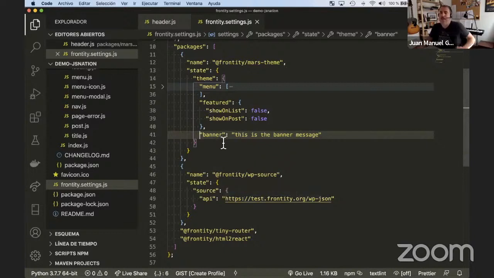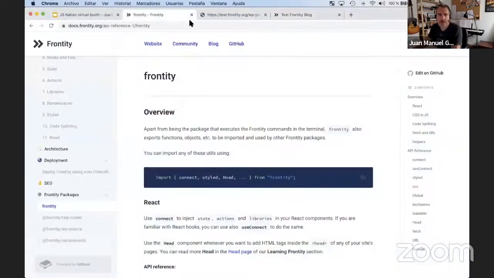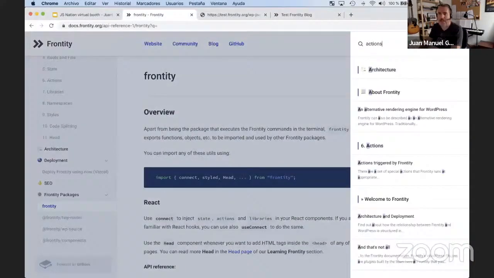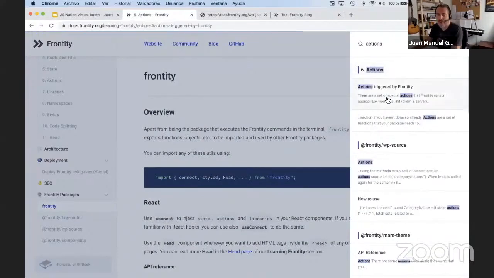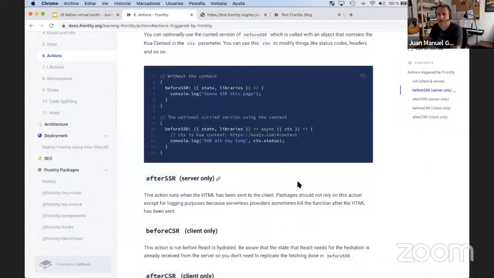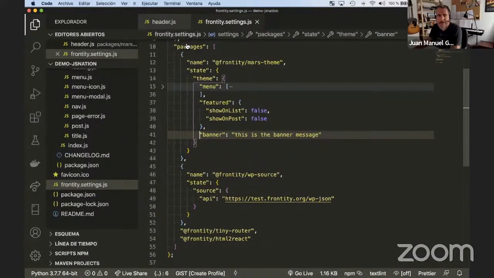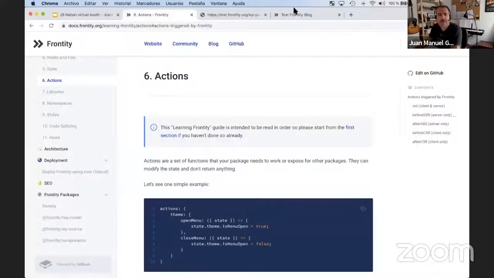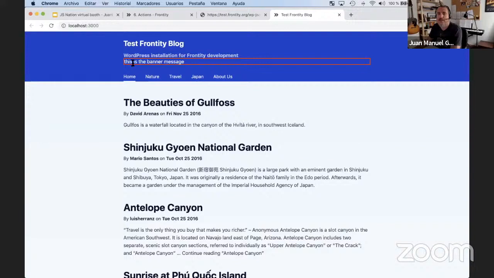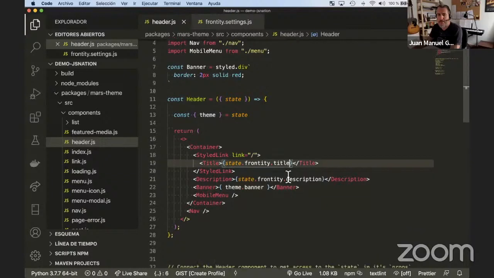So there are ways of changing these values by using a portion of the state that is called actions. We can use actions in the theme to change values of the state. Okay, so here we have the message from the state.